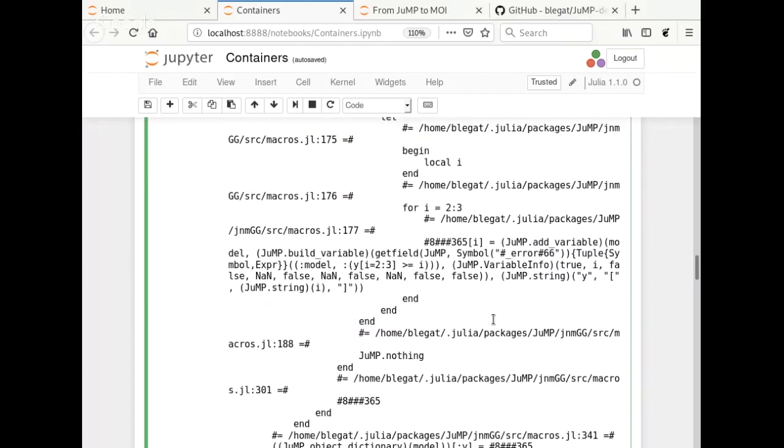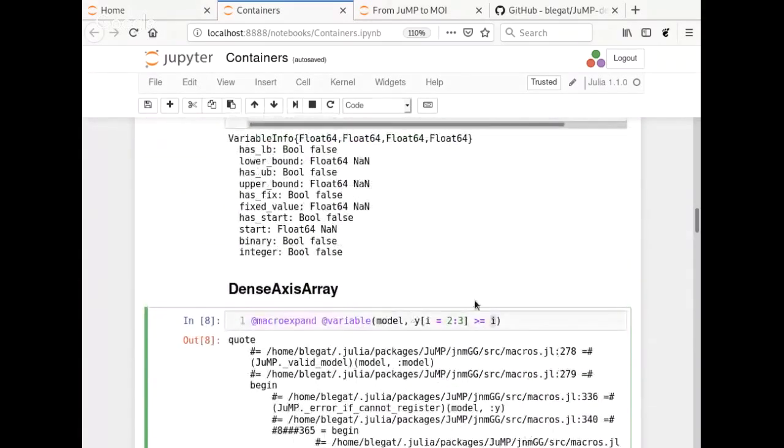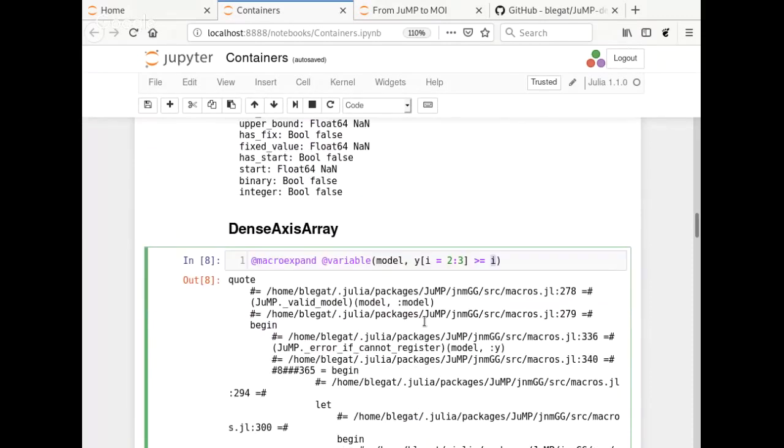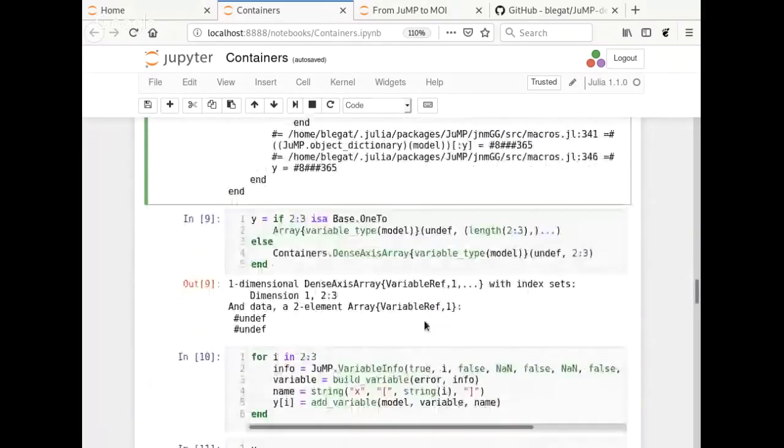So it's important that when we use this expression, the I variable should be defined. So what we do is loop over all the indices, and we use I as a name, so that when you call this variable info and it says, yes, I have a lower bound, it is I, then I is exactly the value you want, because it's a for loop.